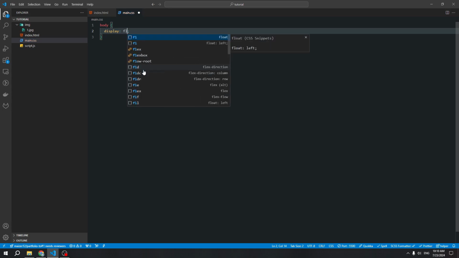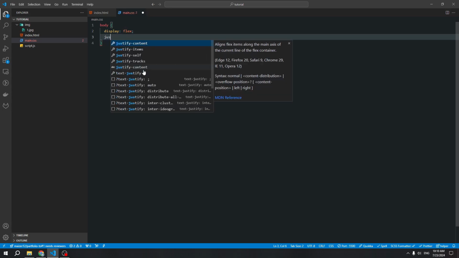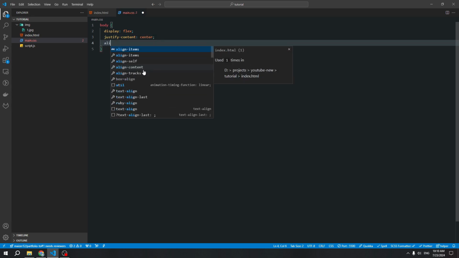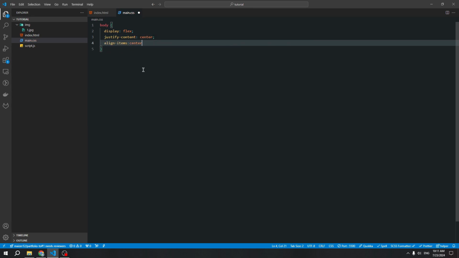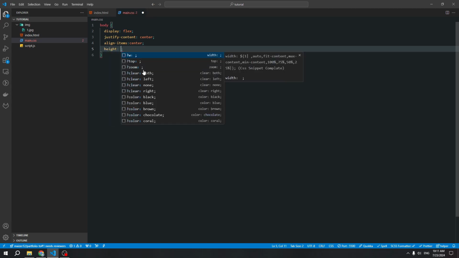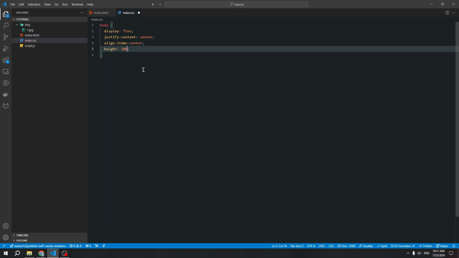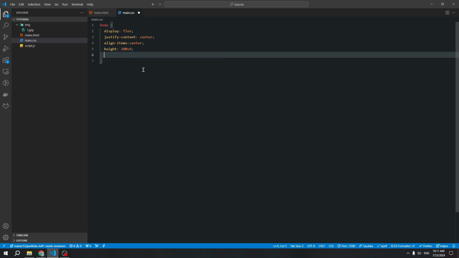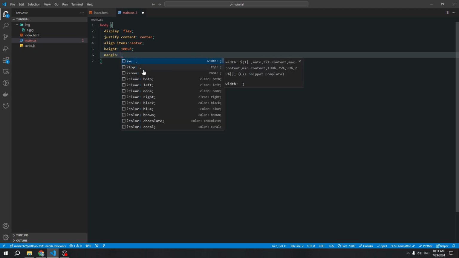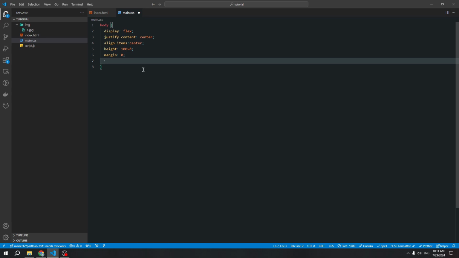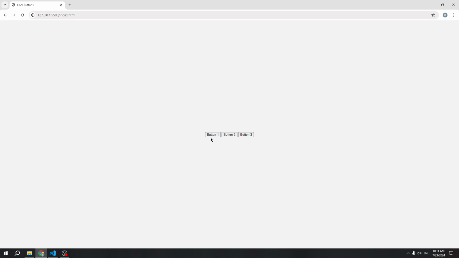Add property display flex, justify content center and align items center. Okay, also change height, we need full screen and we can use 100 vh. Also delete all margin and create light background using background color with value. Okay, let's look at the window. Like you see, our file with styles works, and next step, let's create styles for all buttons.